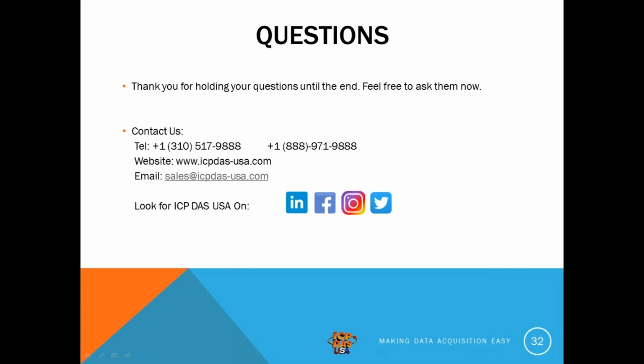Can you program the WISE unit using Python? No, it uses if-then-else logic. Everything is done through the web browser. We have other modules which can be programmed, but they're usually programmed in C. For the WISE controller, it's very easy to use through the web interface. Everything's done through menus, and the rules are programmed using if-then-else logic. If you would like to discuss your application, please call us and we can discuss other products which can meet this requirement.